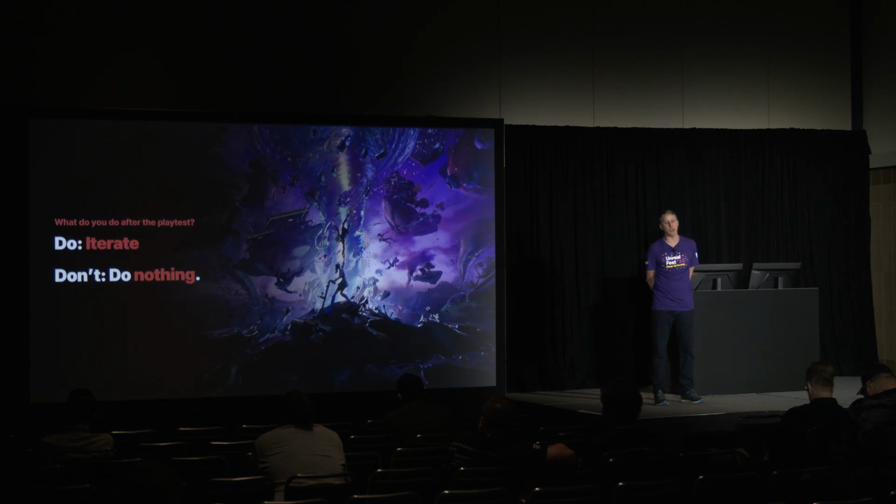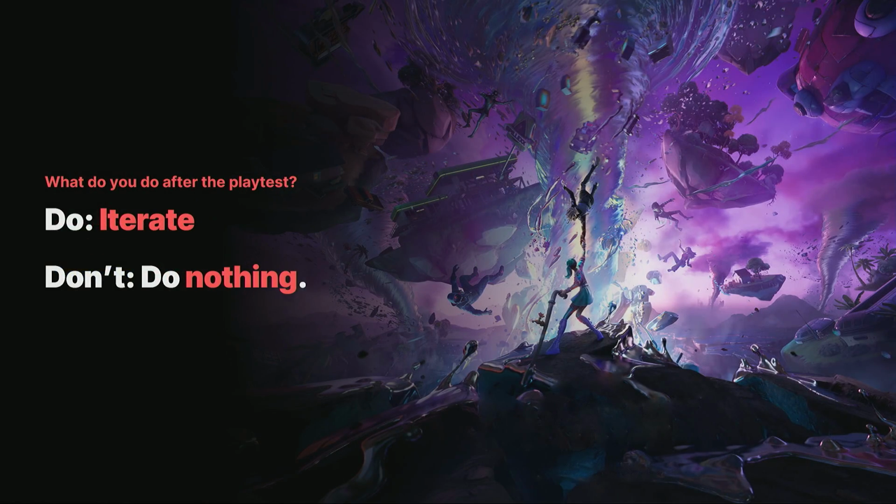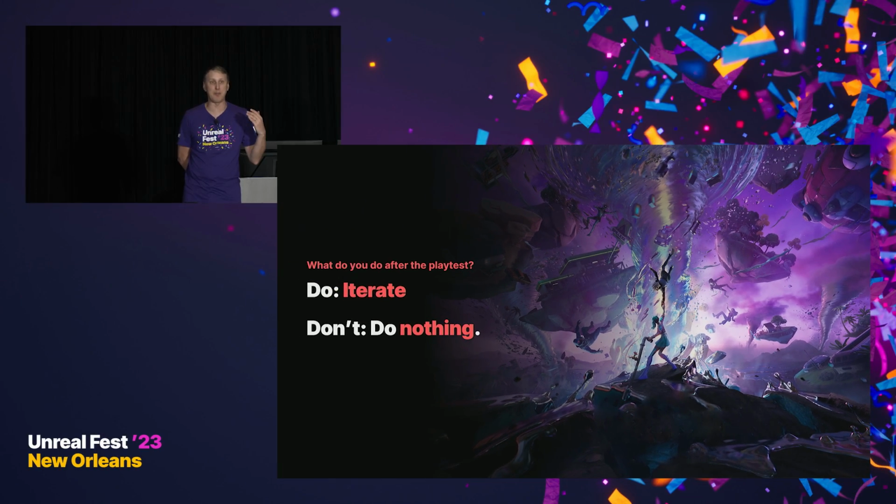Okay, so you've got your prioritized list. Make sure you're iterating. Experimentation is the essence of game development. You're gonna find unexpected things in playtest. People are gonna give you feedback you didn't anticipate. They're gonna give you ideas you might not have anticipated. Don't be afraid to try them.